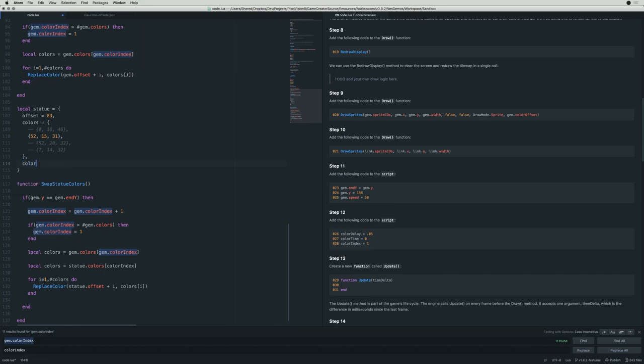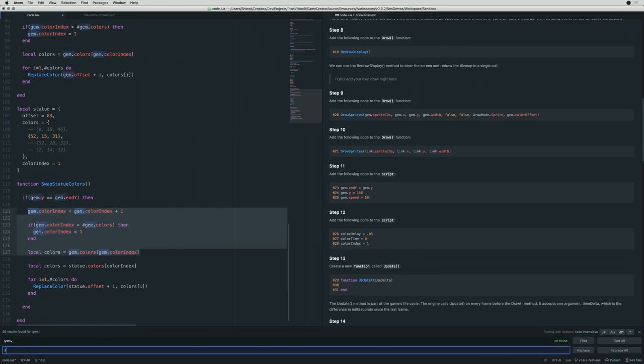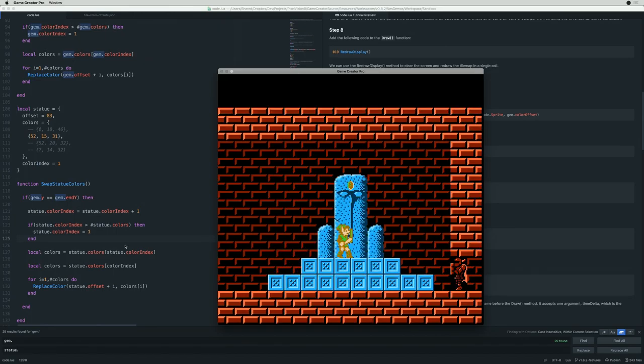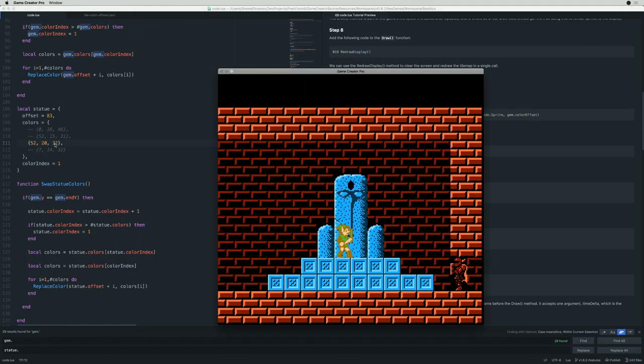Statue color index equals 1. And what we need to just do is go through in here and replace gem dot with statue dot. All right, let's see if this runs now. What was happening is that they were both referencing the same index. And so, okay, now we got the blue correct. The blue is good. Now let's comment this out and test out the white.